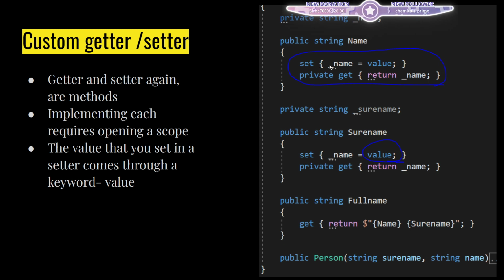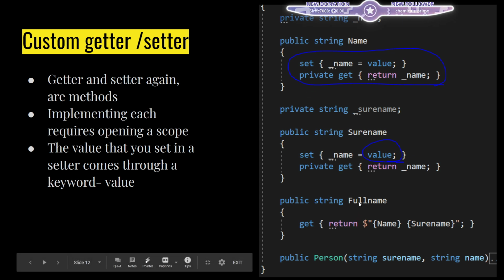This means that we can set from outside, but we can only get from inside. And this part is probably not needed because getting a value of a name is the same as just getting the name field. So we don't really need this get part. So this is actually bad design, and this part could be removed.